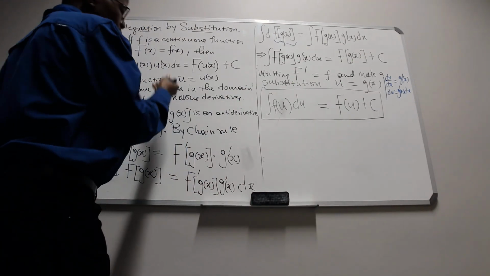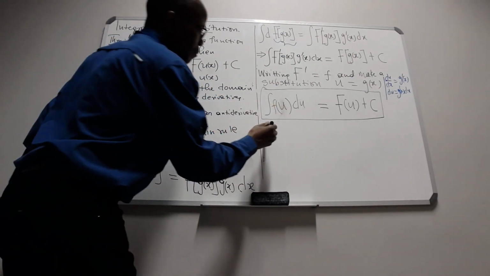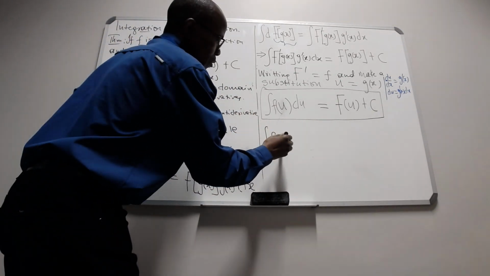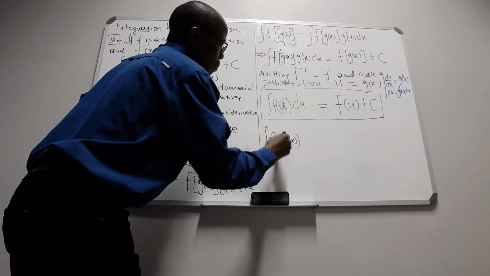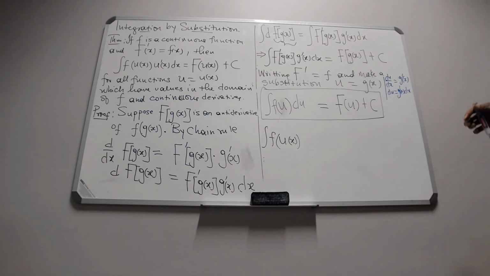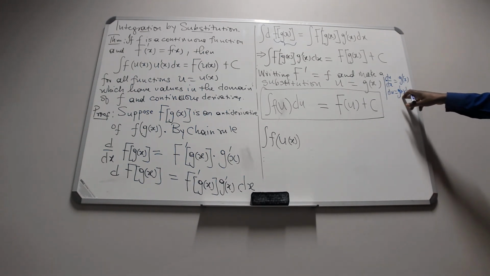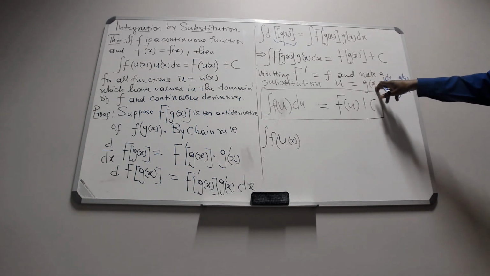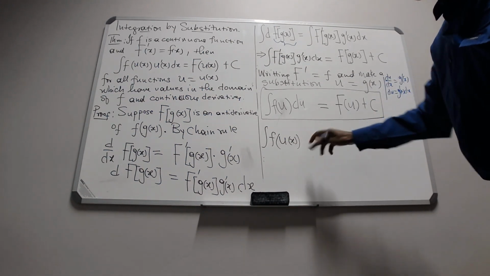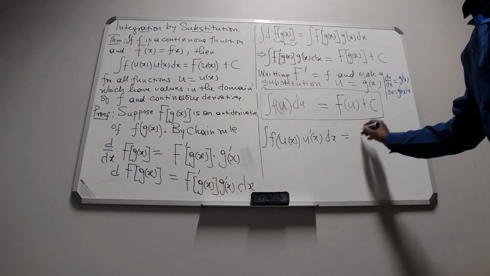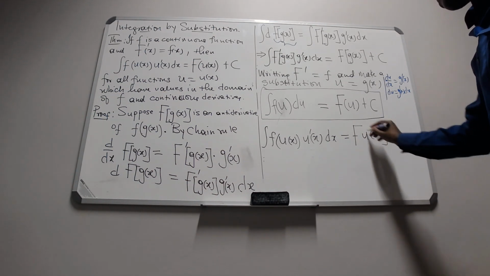Of course, if you want to go on, we may note that this expression is the integral of f of u, let us write u in terms of x, u of x, du. Let us come back here. This is our du, and u is g of x. So you can see, we can write this, and then u prime of x dx, which is F of u of x plus c.